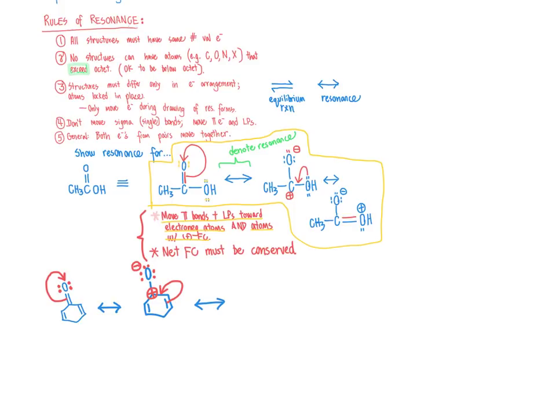So we can take the pi electrons from here and move those over. You'll notice that the arrow I'm showing starts at the pi bond electrons, and we finish with those pi bond electrons moving over one spot to make a pi bond where the arrowhead lands. So that's what we're going to draw the structure of here, using the electron pushing arrow map. We're going to show that we've moved the pi bond over to here, and we've redrawn the atoms in exactly the same places as they were to start with. By definition, that's always going to be the case with resonance structures. And we haven't done anything to that oxygen up top, so I'm leaving it as is.